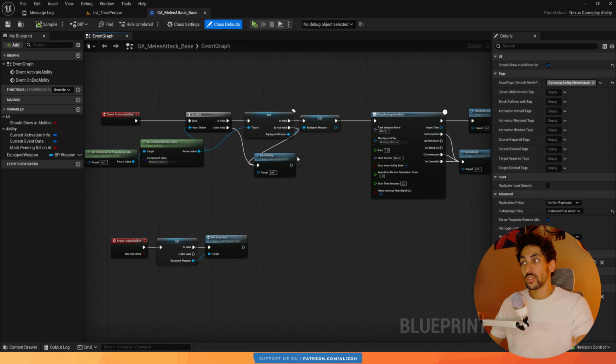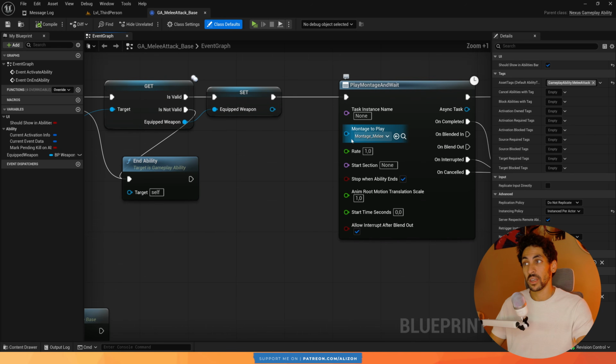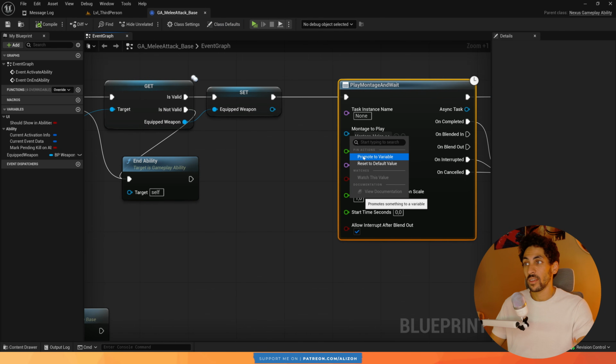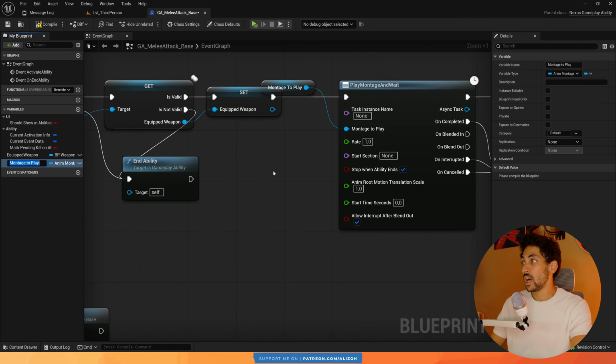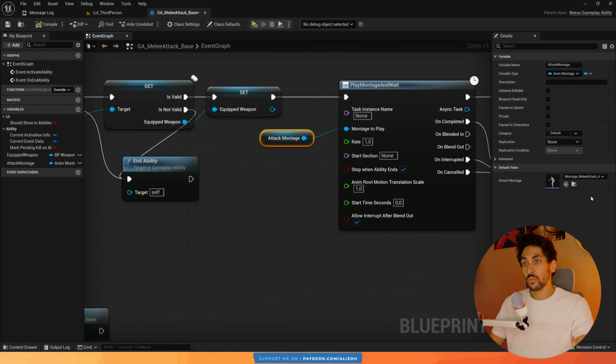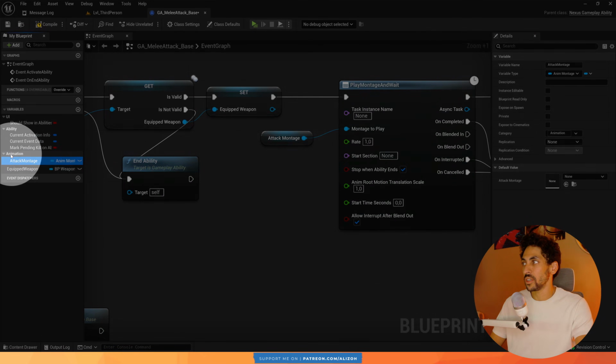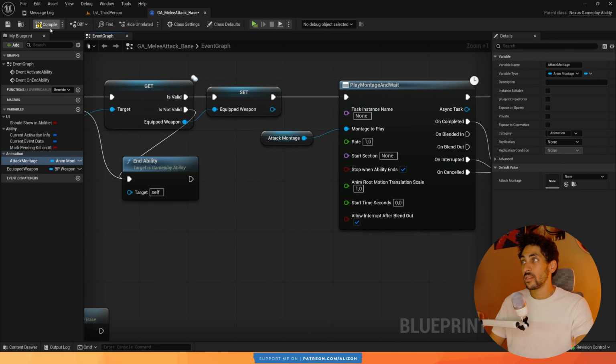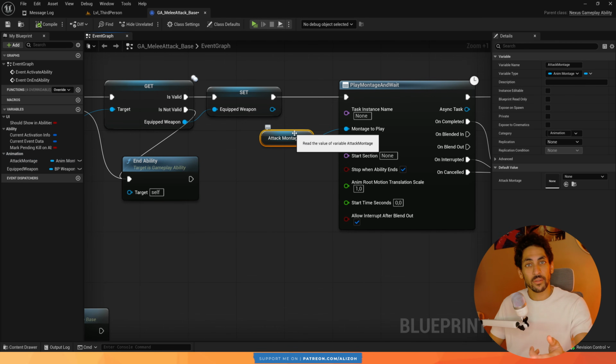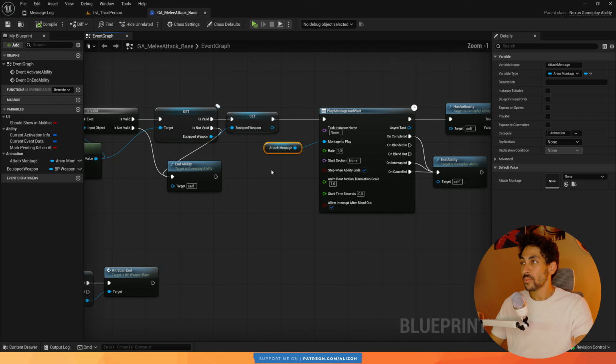And that's the default value. In the children, we're going to be able to override these. So now we want to turn the things that are specific to the Axe Swing into variables. For example, the montage that we play. Well, we can right click on it and make it a variable and call it the attack montage. Now, we can remove its default value. We don't want it to have a default value. And let's put it in a category called animation, so that it's under a category here called animation. Then the children will pass in whatever animation montage we want to play.